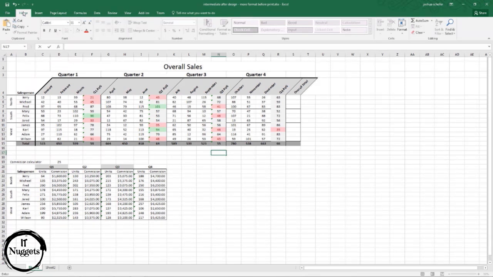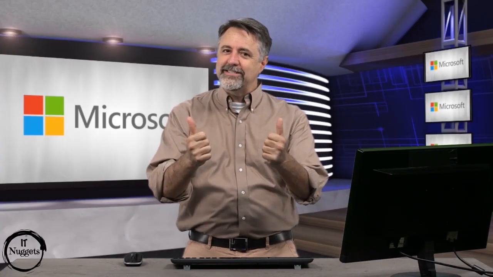If you've used other Microsoft products, if you use Microsoft Word, or if you've used PowerPoint, or if you've used Outlook, some of these things are going to be familiar to you, but I want to make sure I discuss how they're different with Excel. If this is your first experience with a Microsoft Office product, fantastic, welcome to the family. But you'll notice that a lot of the things that you see here can also apply to Word, they can apply to Access, they can apply to all of the Office suite of products. What Microsoft has done is kind of made things consistent across all of their interfaces.